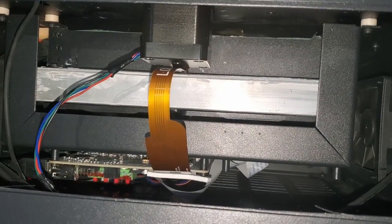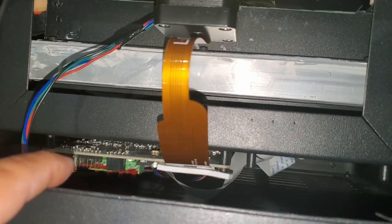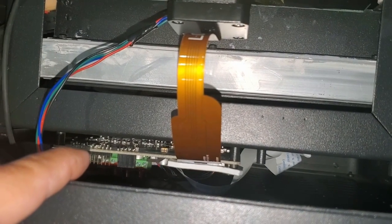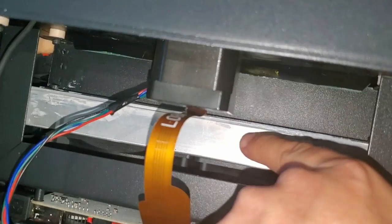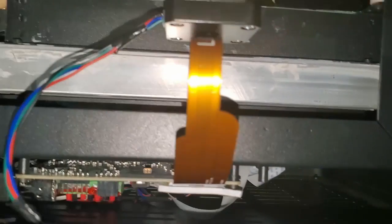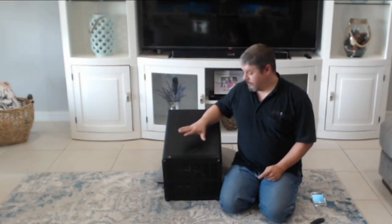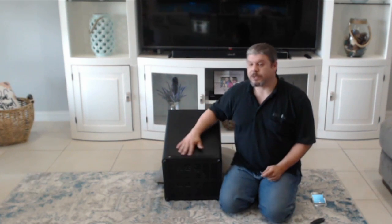This is inside the back cover where we can see the components from this angle. We can see the circuit board down here — we'll get a better look at that when we look through the bottom cover. Here we see the ribbon connecting up to the head that connects to your 4K monochrome display, which is actually up above there. Then this right here would be a heat sink. Looking at either side, we see the two fans. Everything looks pretty good in here; don't see any problems. So we've got the back cover back on the unit — we were able to get it to sit nicely. It's almost completely flush, not dented in at the very least.